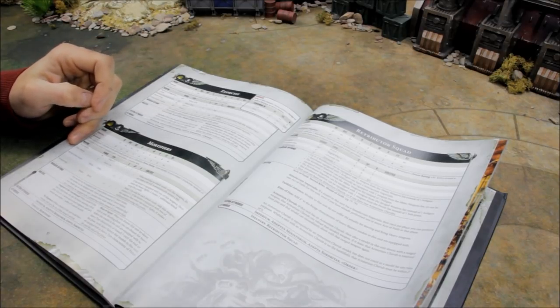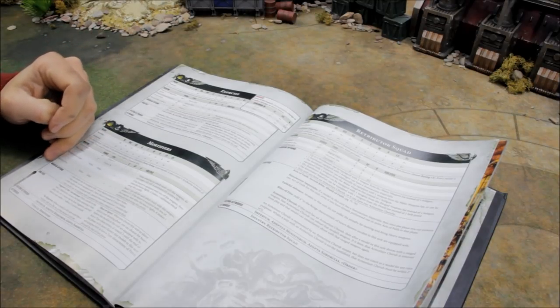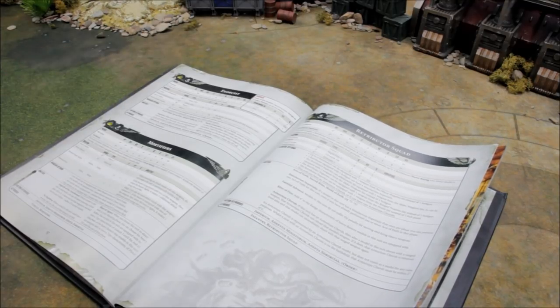So 2 heavy bolters, tons of firepower. Use rules. And then the penitent flails is plus 1 strength. These are going to fight at strength 6, AP minus 2 and 1 damage. You make 3 hit rolls for each attack made by this weapon. Unbelievable. Ridiculous amount of attacks. If the bearer is equipped with two of this weapon, when the bearer fights, it makes one additional attack using this profile. Yeah, two heavy bolters, two penitent flails.